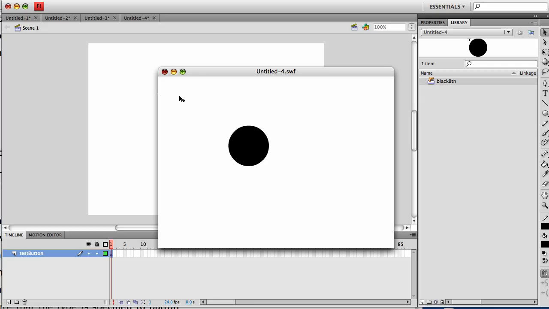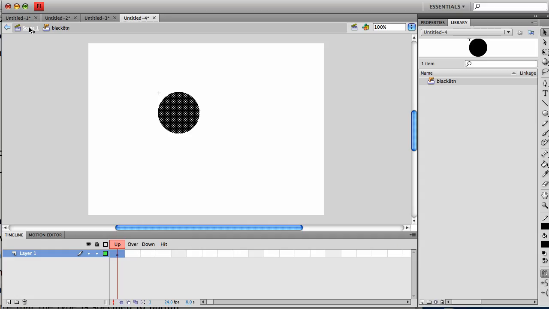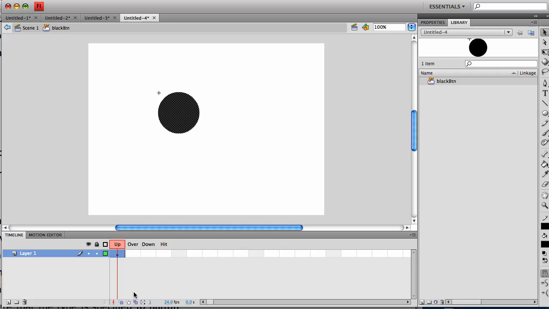Okay, now that's good, but it's not enough visual information to the end user. So what we're going to do is change the button's appearance when we hover over it and when we click down on it. So we double click into the button. I'll just go back to scene 1, double click, and this is the timeline for the button. To get back, you just click on scene 1, just here. It's a different timeline here. Scene 1 is our original movie, our original timeline. We double click, and it's the timeline inside the button.